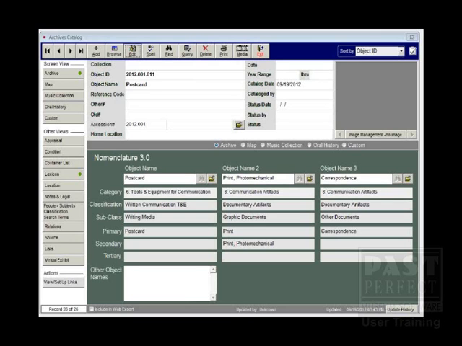You can go up as many levels as you need to. So if you had a postcard and you didn't know it was a postcard, all you knew was that whatever you were cataloging was written communication T&E, you could just call it written communication T&E if you needed to. You don't necessarily have to go further down the hierarchy as you catalog. Yeah, I think that's a good time to use that Other Name field.